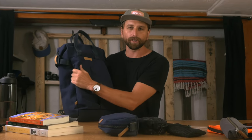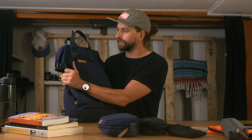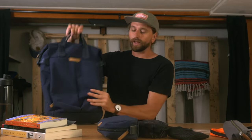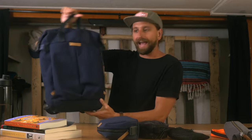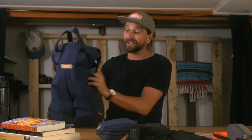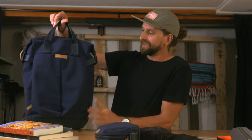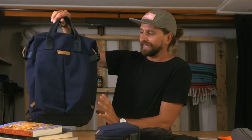This woven fabric they use — I love this material. It's really burly, really rugged, really water resistant, abrasion resistant, all that stuff. But it drapes kind of well. It looks like an actual bag, whereas if this was made out of just nylon it would be too thin and just, meh. You can see how the bag stands up and there's nothing hard in it — it's really just a few panels of padding — but I like the way it drapes. Even when it's packed out pretty good, it can still have a sense of a classy kind of vibe.